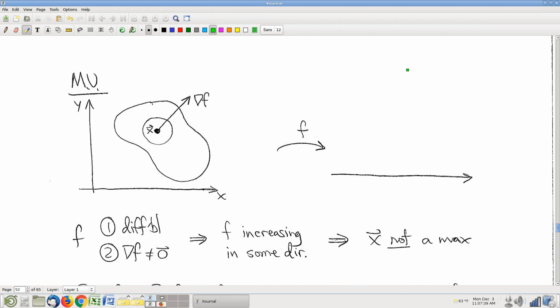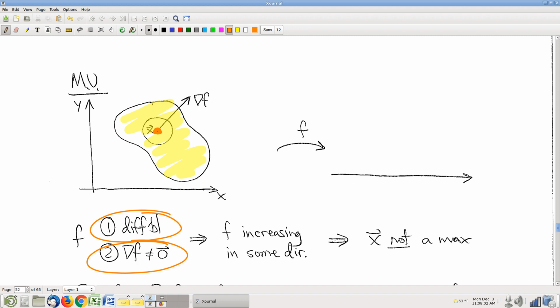Wonderfully analogous. Two-dimensional domain. Again, keep in mind we're starting off by considering points in the interior. Well, let's suppose at some point in the interior that the function is differentiable and the gradient is non-zero. Gradient, not derivative, gradient, which is kind of a derivative, right? But anyway, that's the multivariable version.